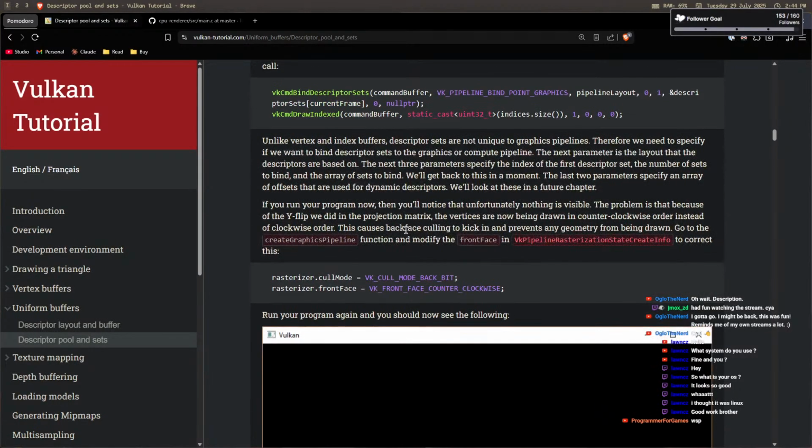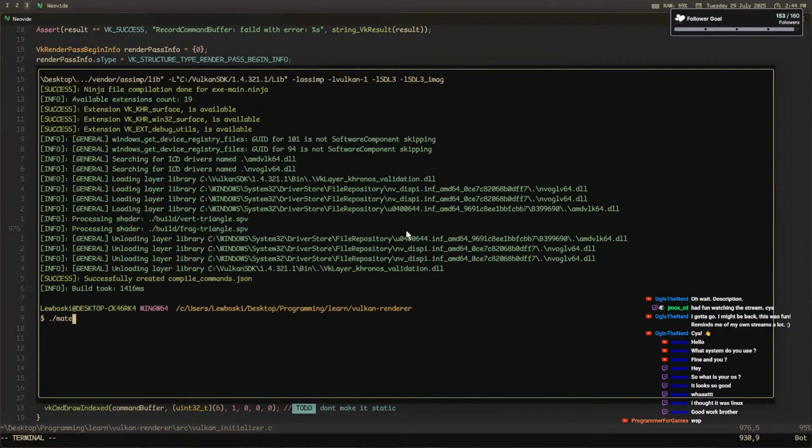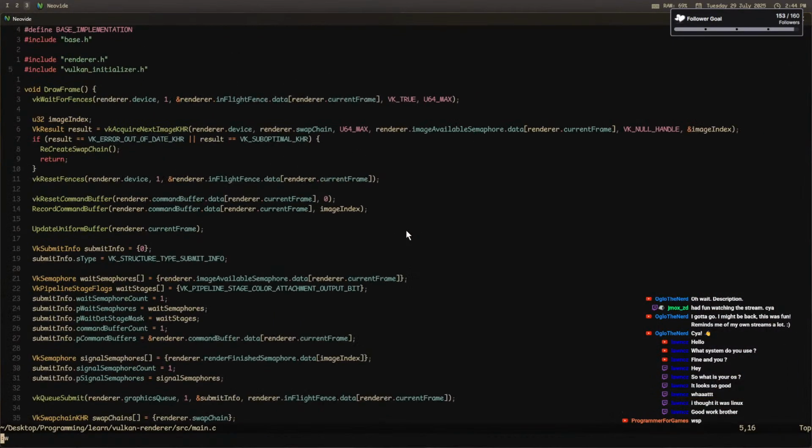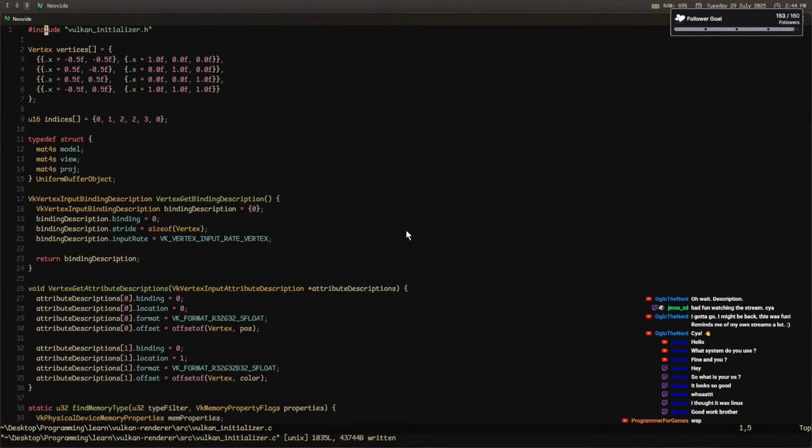If you run the program now, you'll notice that unfortunately nothing is visible. First of all, let's check it. I feel like something has to fail. I'll save all of this just in case.